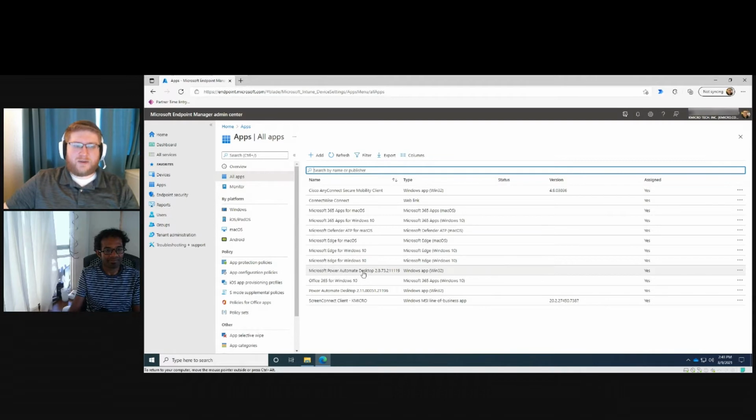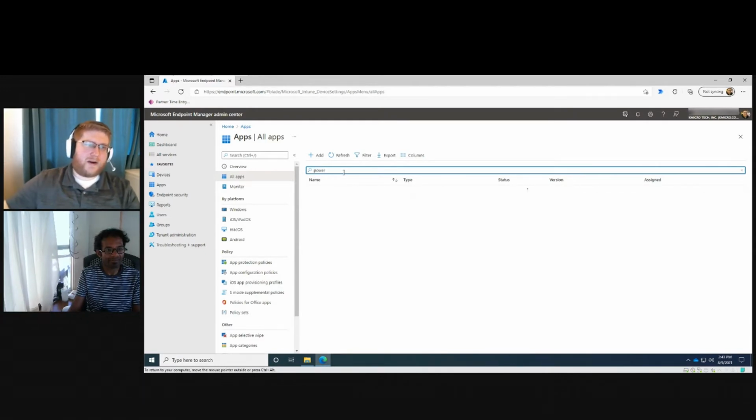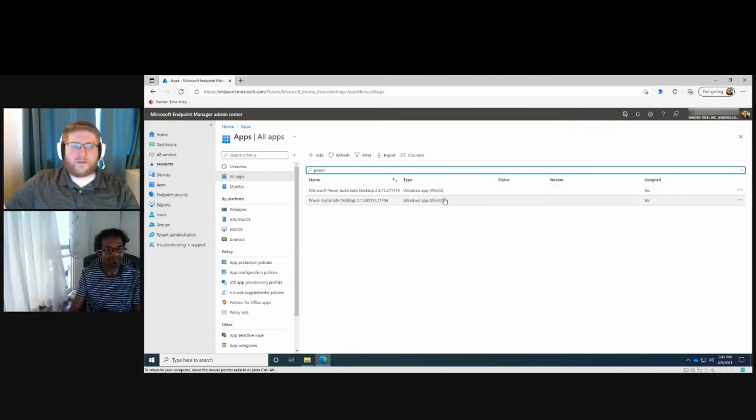If you've been doing the Ring deployment and you've ever had to upgrade the apps, you might have one or more. So what we can do is we can just sort by Power Automate, so we're only looking at the ones that we need. And what we can do is this will detect by app all the computers that this has been installed on.